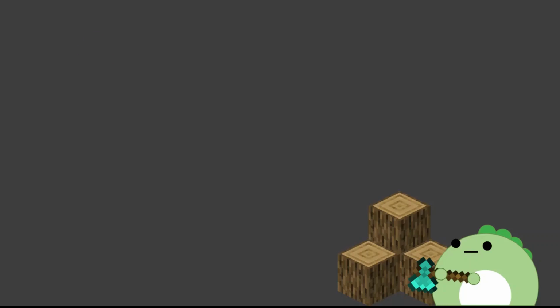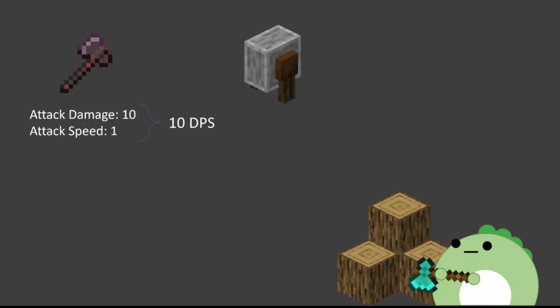Anyways, a netherite axe has a base damage of 10 and an attack speed of 1, which results in a base DPS of 10. Unfortunately for the axe, it only gets 1 enchantment that boosts its damage, and you can't even get this enchantment through enchantment tables. It has to be put on through enchanted books and anvils. That enchantment is actually sharpness, and of course, as we discussed in the sword damage, it only adds a total of 3 damage, therefore bumping up the axe to an optimal DPS of 13.